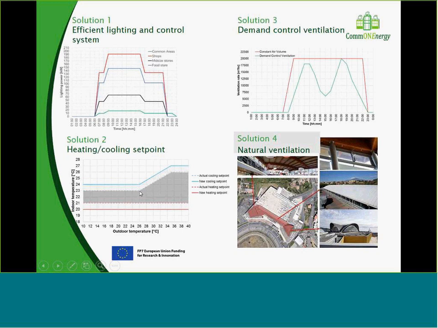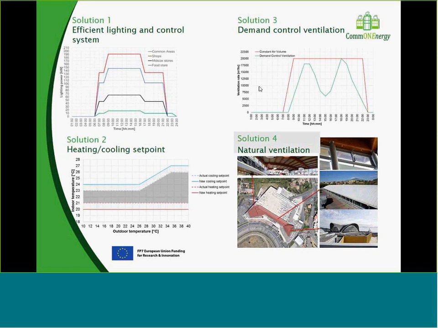When the temperature outside starts to go up, they have a set point that changes with the outdoor temperature. We propose to use 24 Celsius as a baseline for the cooling set points, and then up to 27 Celsius. Then we have the third solution, where we propose to apply ventilation on demand using some CO2 sensors in the building.